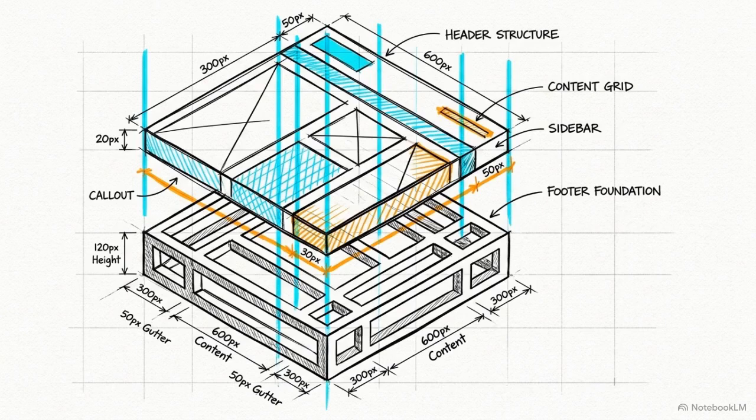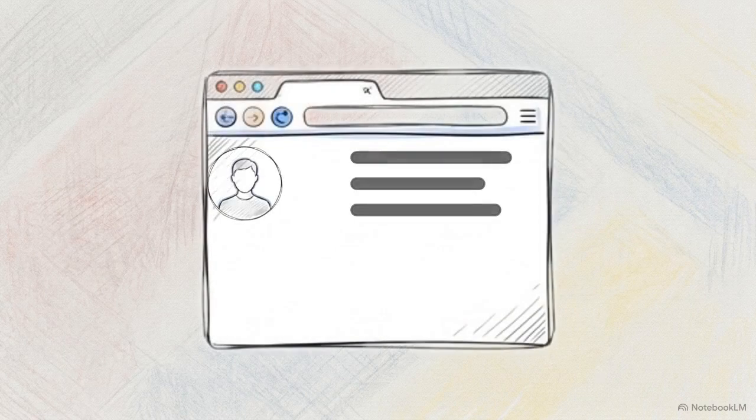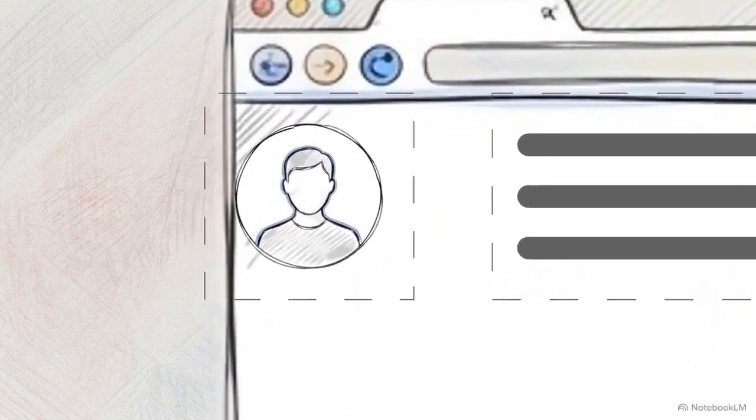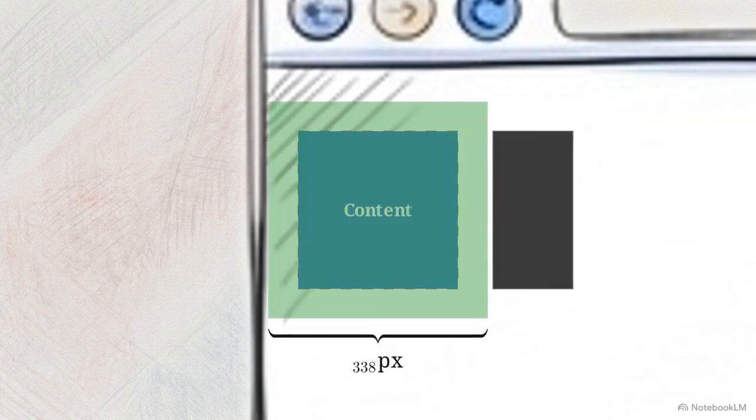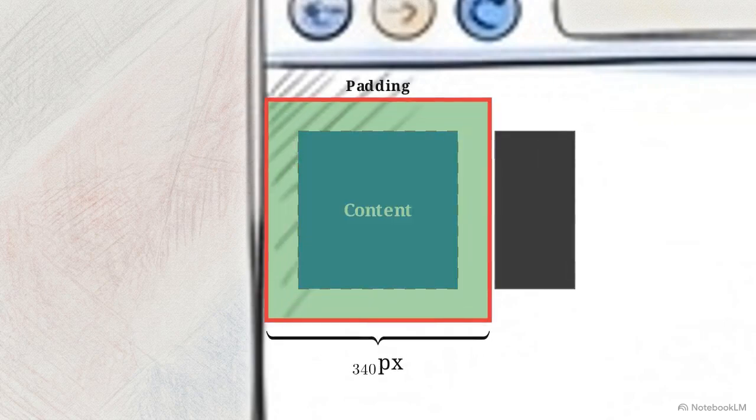Beyond colors and text, CSS is the engine that dictates how physical layouts are calculated on your screen. The browser handles this through the box model, treating every HTML element as an invisible rectangular container. At the core of the model is the content area. Defining a square's width as 300 pixels reserves that space for the text inside. We can add padding to create internal space and a border to create a visible boundary around the outside.